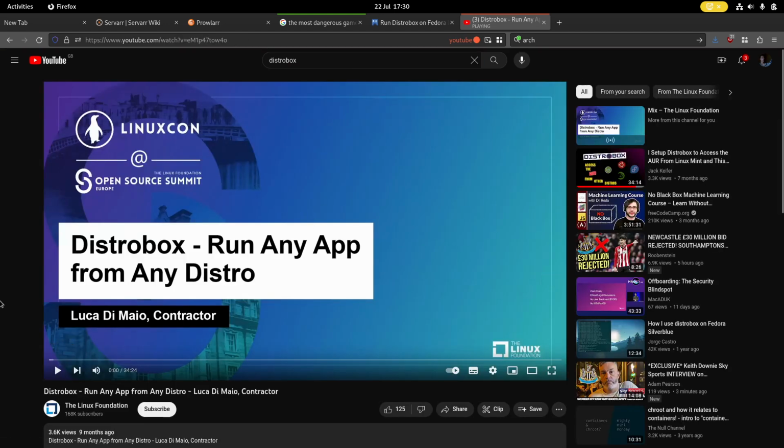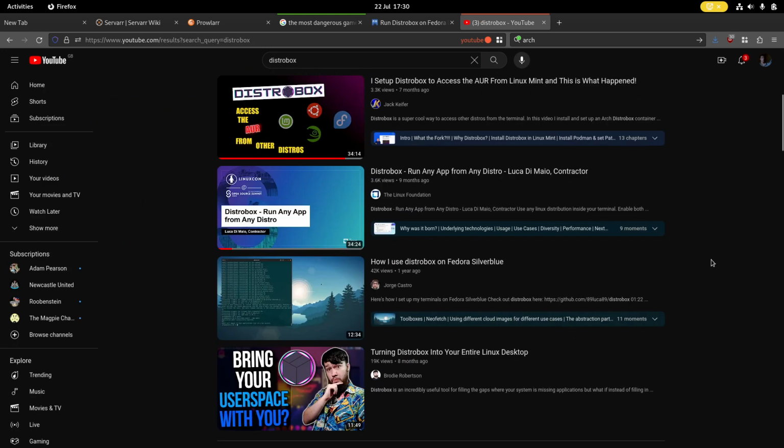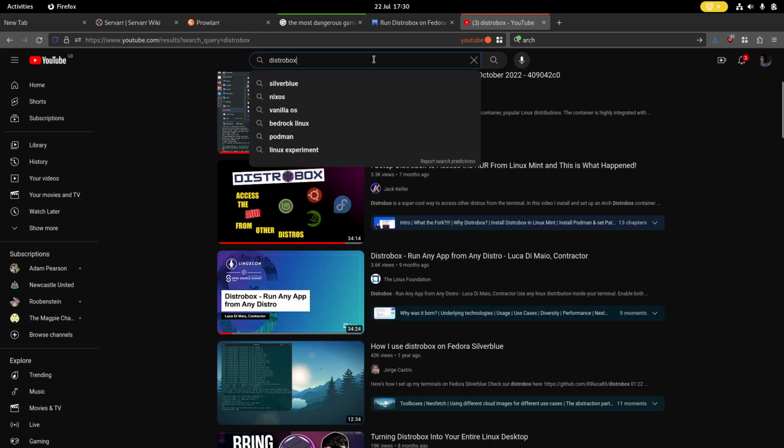If you ever want to learn a bit more about it, this is from the Linux Foundation, and he'll talk you through some of the actual features. If you search for Distrobox, you'll find it's quite a popular flavour of the month sort of thing at the moment. There's also another one, Distrobox Arch. What's the guy's name?